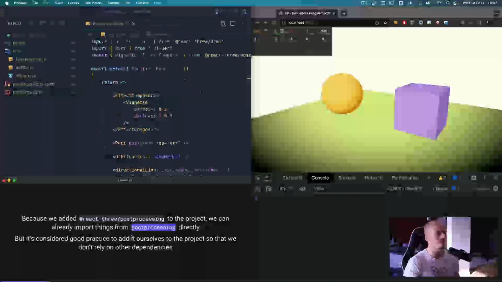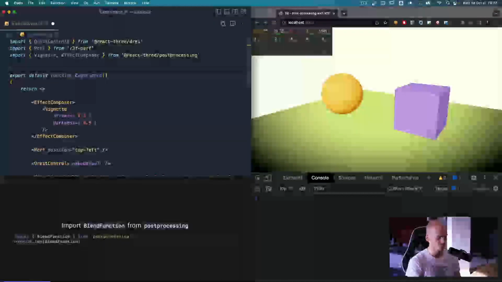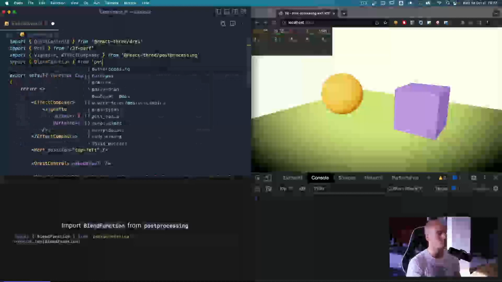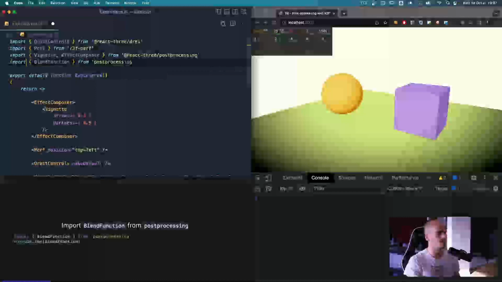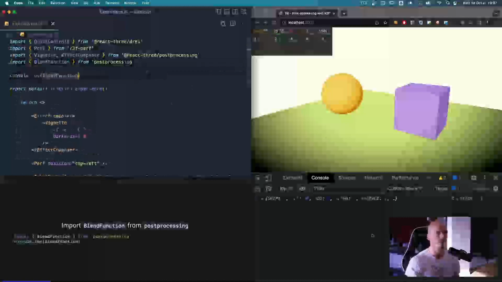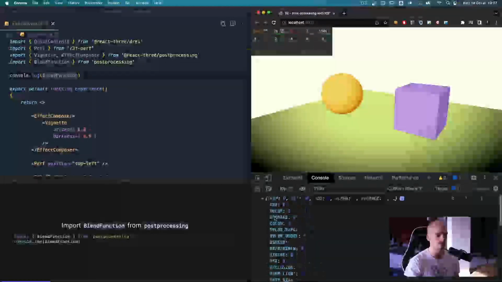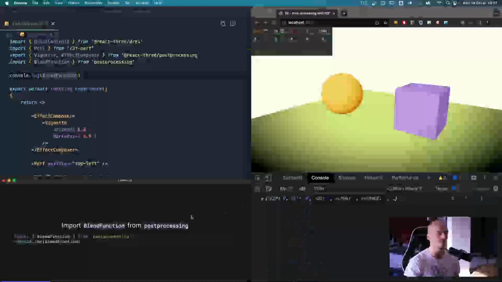All right, that means that we can do, let me show you, you can do this one with me. So I'm going to close that. We're going to do import blend function from post-processing like this, and check that. You can log it to start with. Do that with me. We get access to those blending. It's an object with a bunch of properties inside. That's all. So we get access of it.